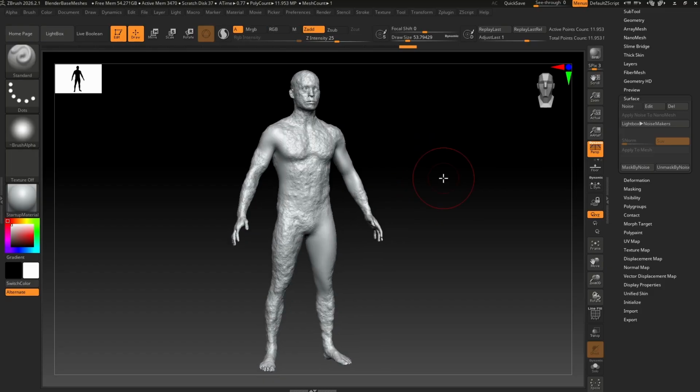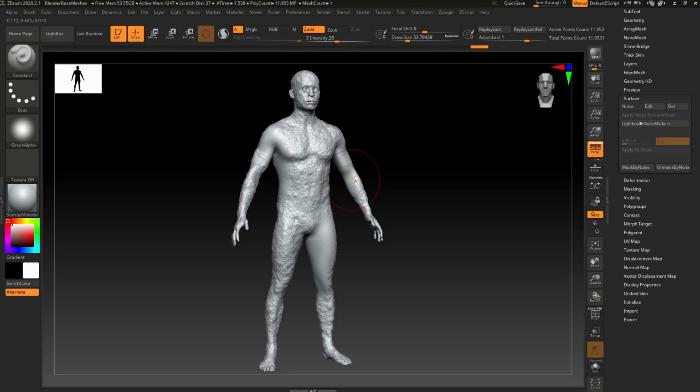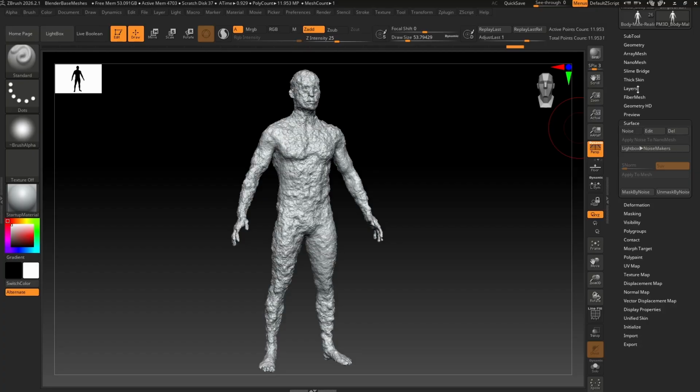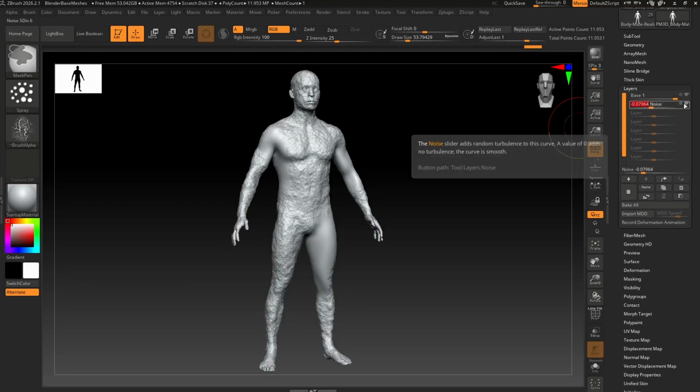Another thing that's quite useful here is that if you've already done your topology and now you just want to do some fine level detail, you might want to work on layers. If I create a new layer here, I usually just make a base layer where I don't have anything on it, and then I'll make a new layer for the noise or whatever kind of detail you want. Now make sure that record is on, and we can apply the noise here, but it looks like I forgot to undo it. So let's go ahead and add some more and apply it there. Now in our layers, we can turn this off, we can play with the intensity here, and we can hide it.